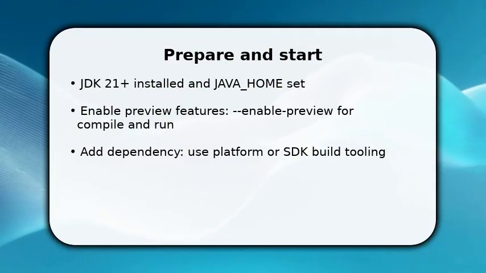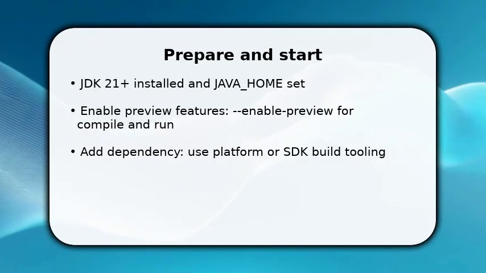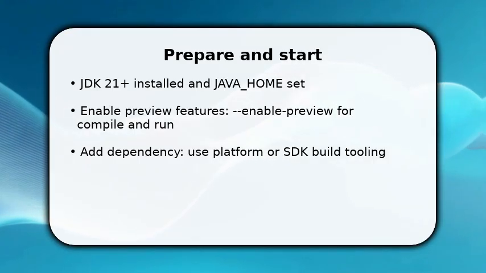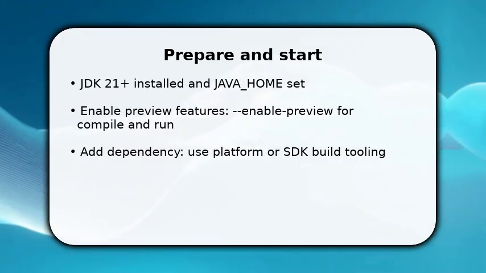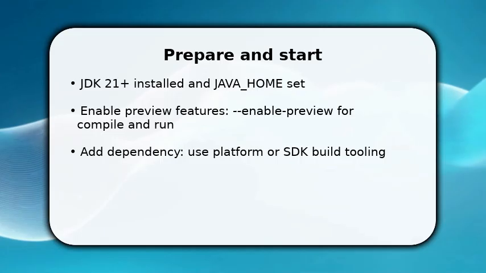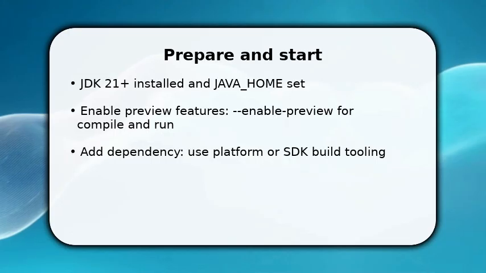You begin by ensuring JDK 21 or later is installed, and JAVA_HOME points to it. This matters because virtual threads require the newer runtime. Next, create a minimal project and compile with preview features enabled so the launcher recognizes virtual thread APIs. Once done, open your IDE or terminal and update your build to include any platform-specific flags.